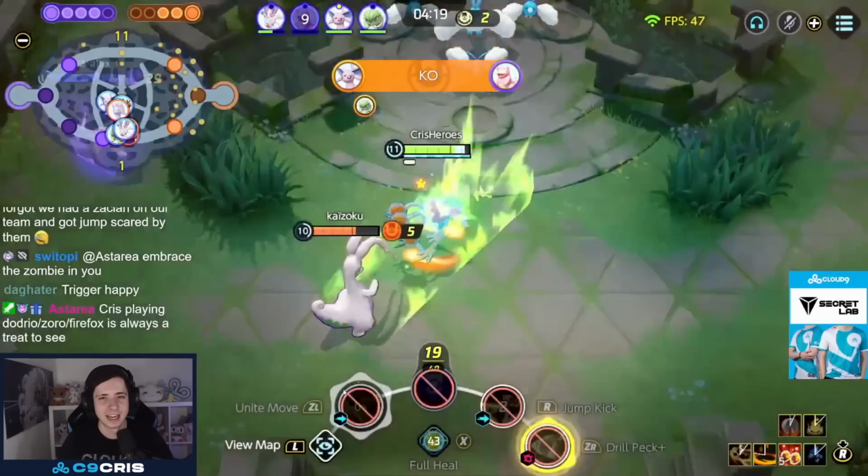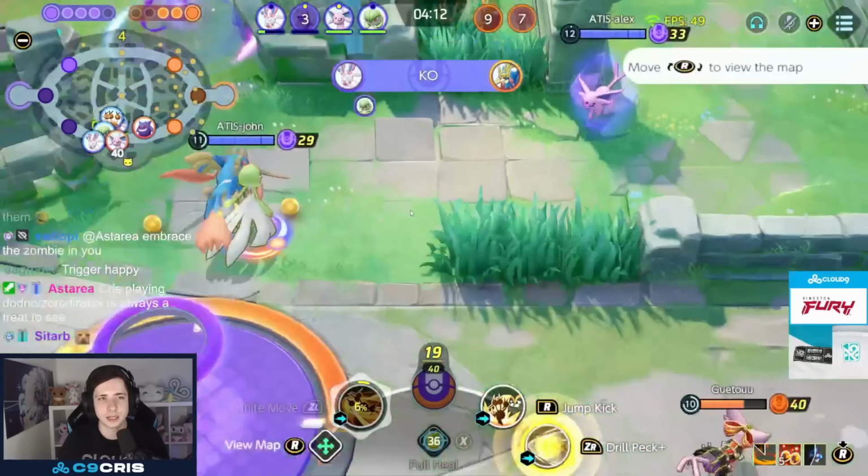We just jump kick over him, drip pick him, and take down the Gardevoir at least anyways as well. But that was so weird. I don't know where my unite was going.